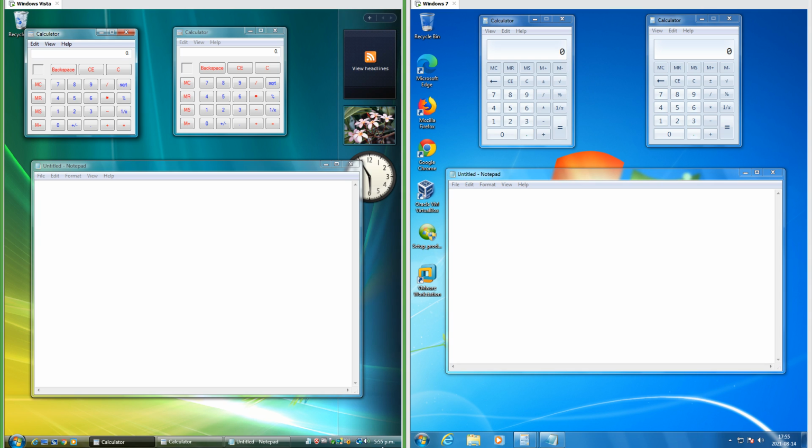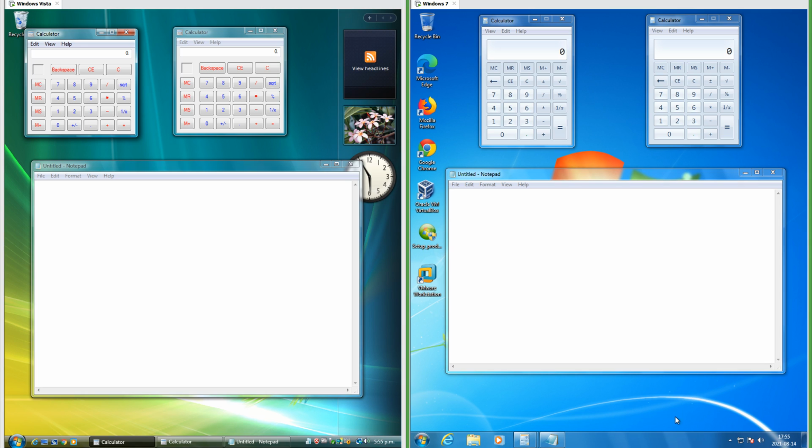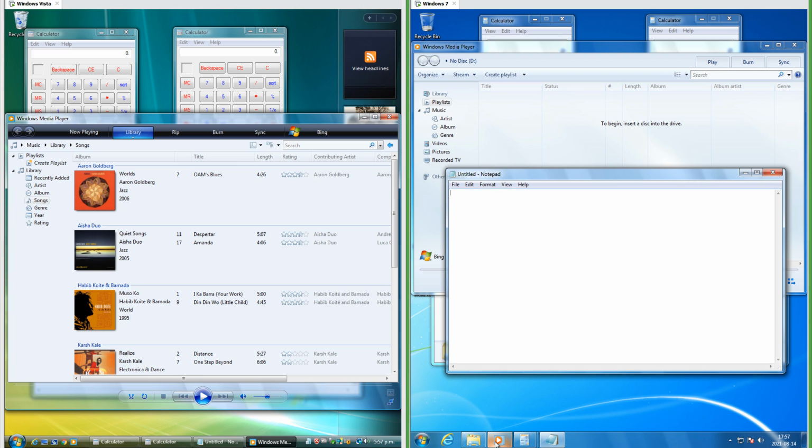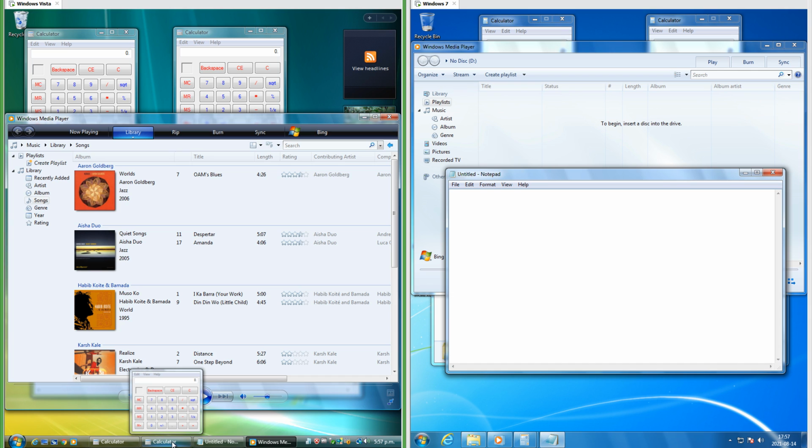In Windows Vista the clock only shows the time and you have to hold the mouse over it to show the date. In Windows 7 the clock displays the date underneath the time. In Windows Vista when you hold the mouse over taskbar buttons it has a blue glow. In Windows 7 the glow is the color of the icon. In Windows 7 the glow follows the mouse. In Vista the glow is static.